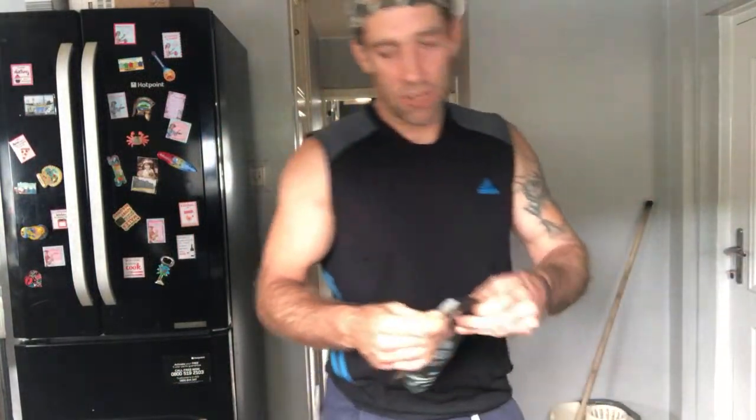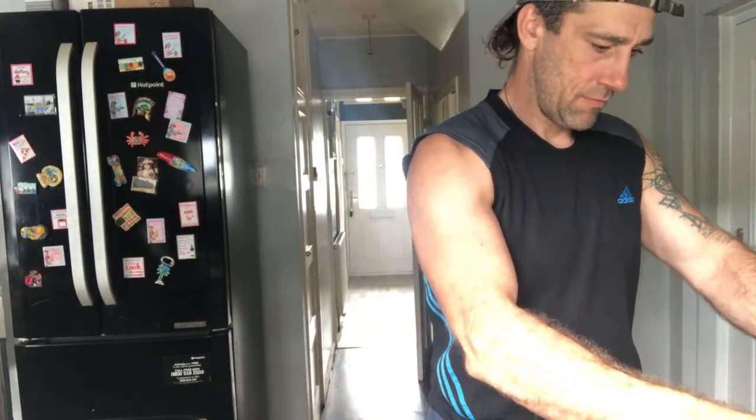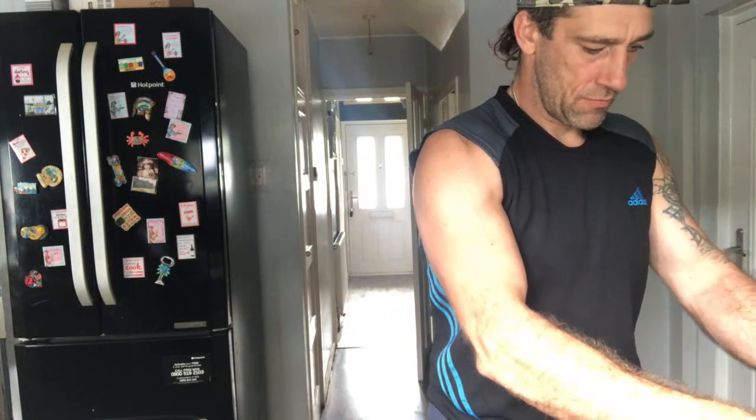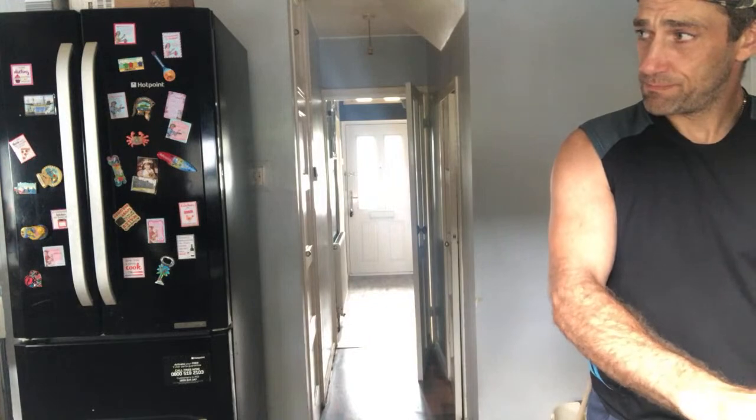Right, now, turn this right down and just add the sauces now. And then that is it. Let it cook for 45 minutes and it's done. There you go, sweetheart, done.